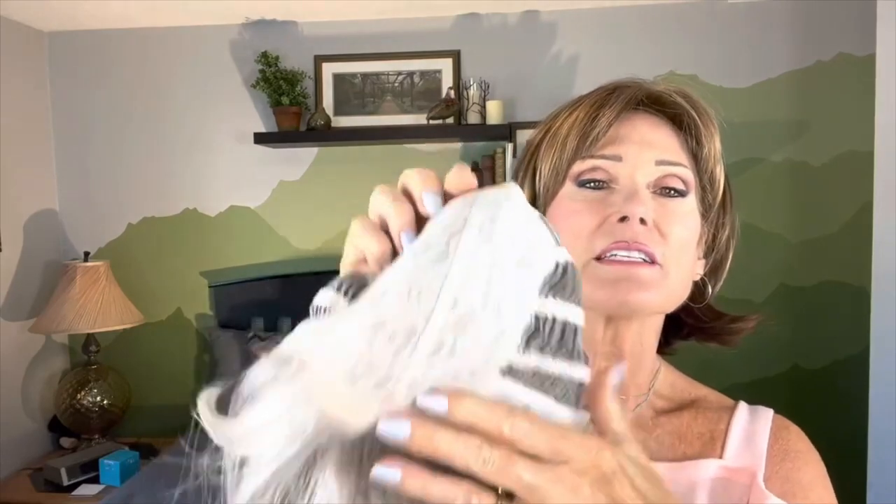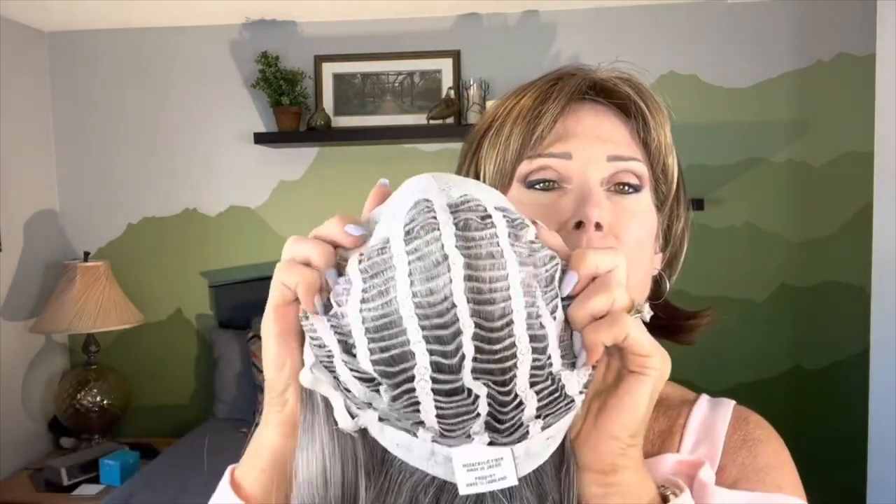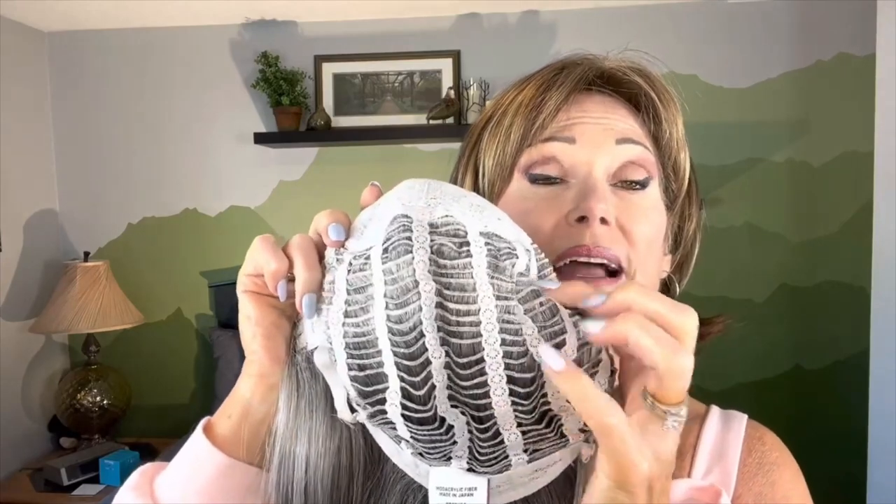Let's take a look at her cap construction. What we have here is a closed cap construction all the way around — closed lace, a standard half-inch border along the hairline in the front, and standard wefting all the way around. Look at the number of wefts or rows — this girl is not going to show any of those weftings anywhere. We also have closed ear tabs with metal stays on both sides, as well as a closed extended nape.